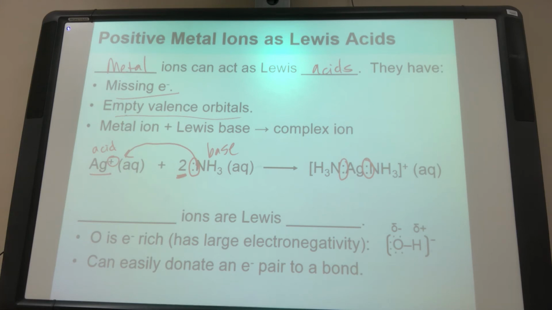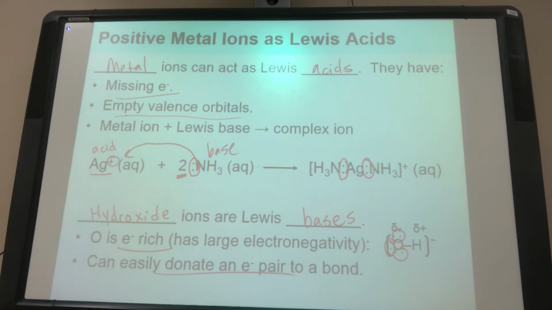Now, let's talk about OH minuses. These are hydroxides. Let's think about what it might do. It's negative, so it has extra electrons. If I have extra electrons, do I want more, or am I okay with giving them up? I'm okay with donating them. So if I'm okay with giving them up, I'm going to be a Lewis base. Hydroxide ions are going to be Lewis bases because they have this oxygen right here. It's got a bunch of electrons, so it can easily donate a pair of those and be fine.